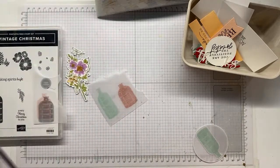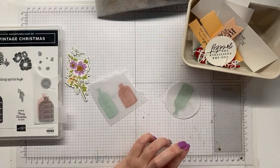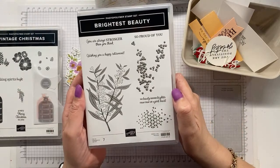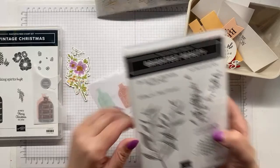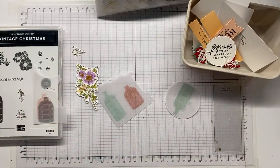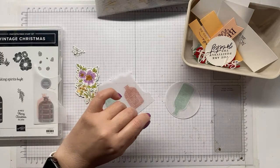The Wattle, it's also in the mini catalogue. It is called Brightest Beauty. That's the Wattle. Brightest Beauty. But I just don't think it'll work for what I've grabbed out. Where I love these flowers. Ooh, I just found something very... I just found these rhinestones with my stamps.